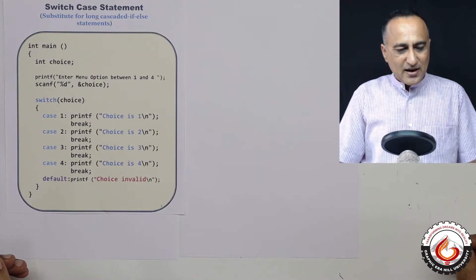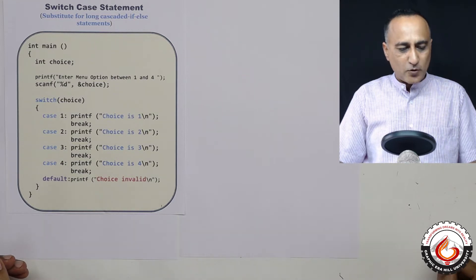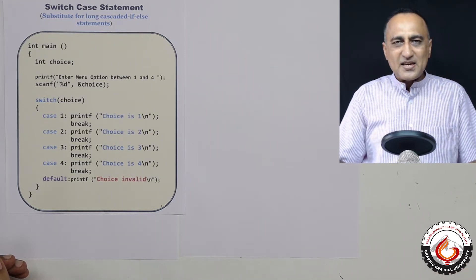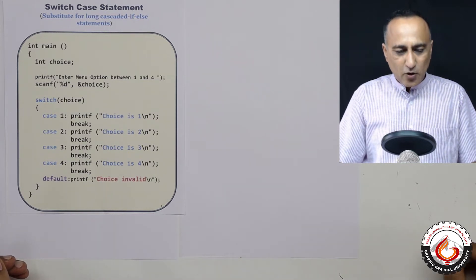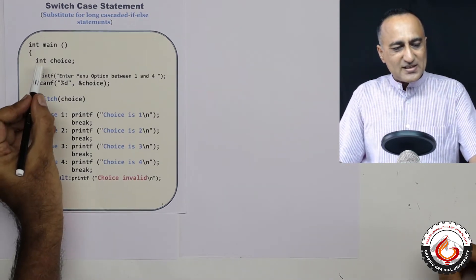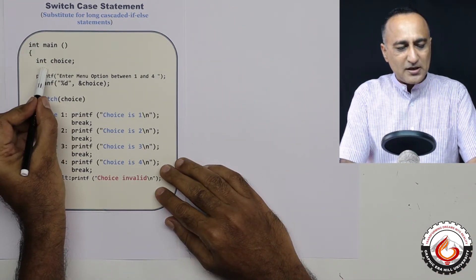So let's say I have a program and the menu options are between 1 to 4. And if I enter any other number other than 1 to 4, it's going to print the message invalid option. So what I have done is I have declared int main, I have declared a variable called choice of the type integer.